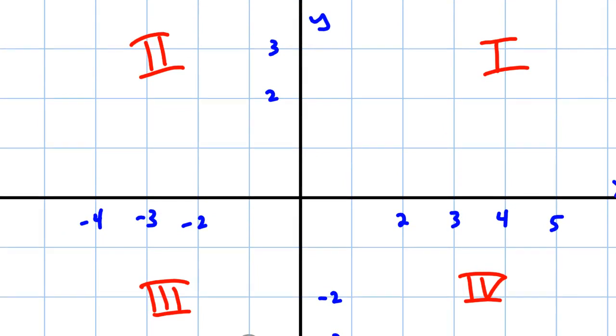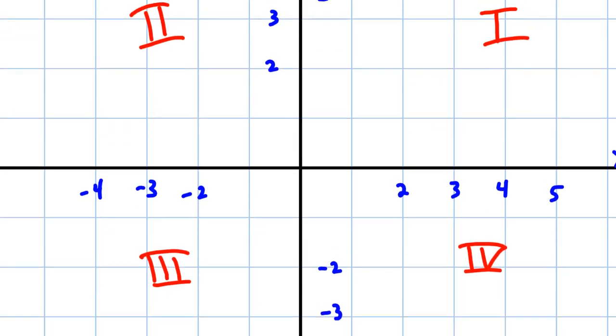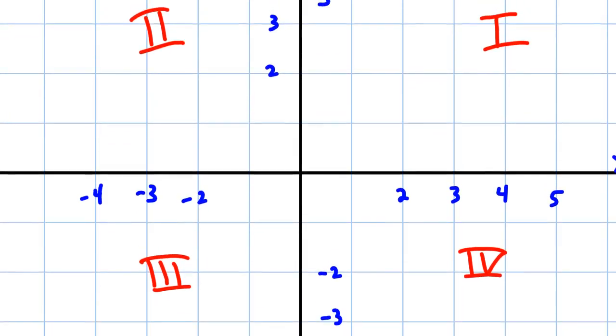And that's the Cartesian coordinate plane, which is hopefully something you've had since the 5th grade or earlier, since your early elementary years. So this is the x-axis, this is the y-axis. Notice I've got the quadrants marked. This is quadrant 1, this whole area over here. This is quadrant 2, this is quadrant 3, and this is quadrant 4. If you go left, it's negative.